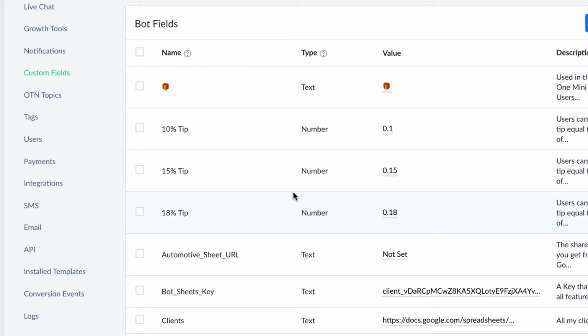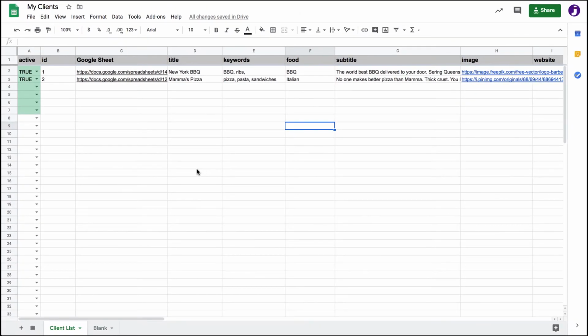What you're used to doing is, when you build a bot for a client and they have their own Google Sheet, you'll probably reference it in your bot fields. I have a bot field for a Google Sheet that refers to what I'm just calling my clients. And in this Google Sheet, this is like my master Google Sheet.